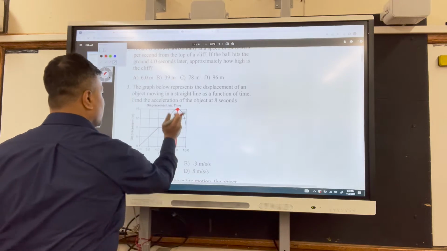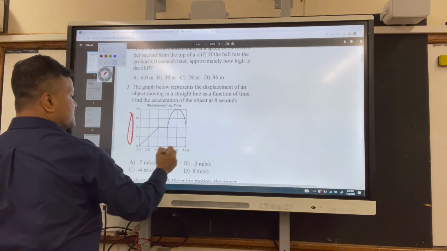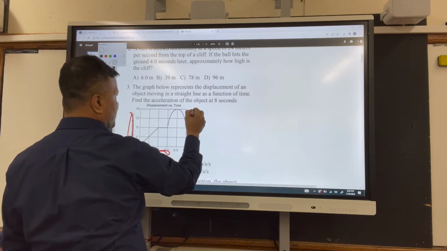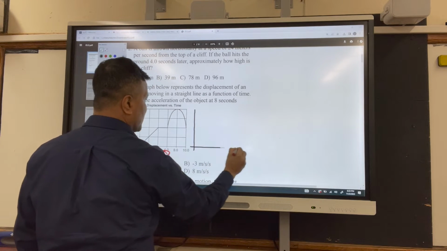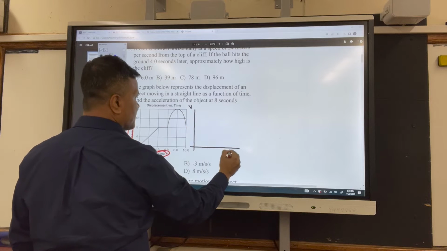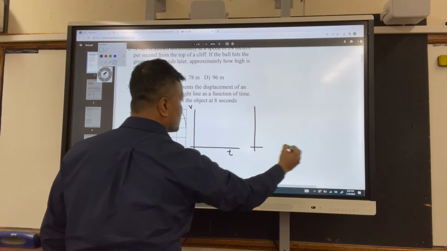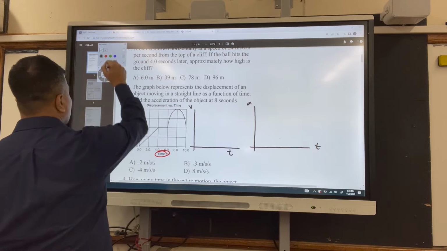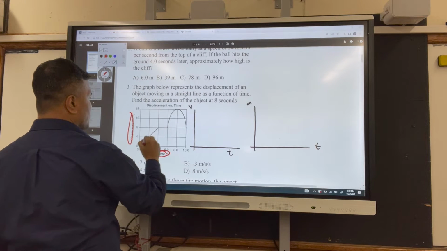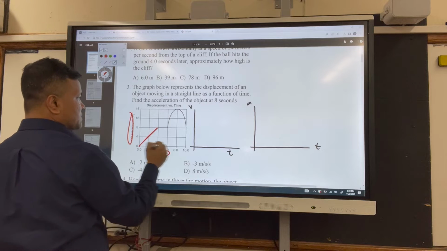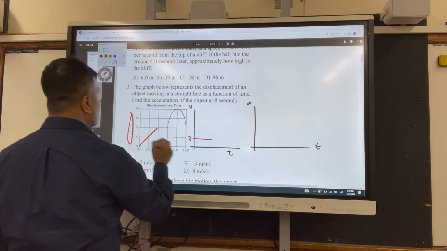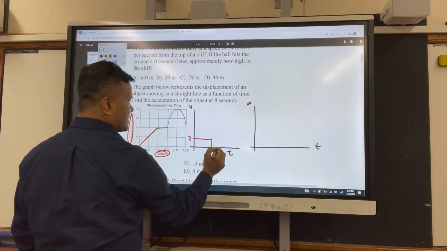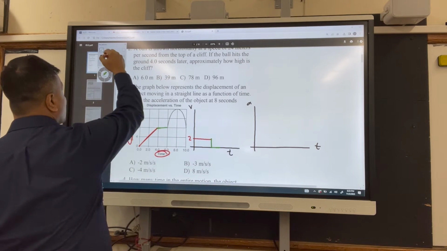But if you don't see it, why negative 4? Then what I want you to do, this is displacement versus time. You have to convert it to a velocity versus time graph. And that will make it obvious. This is velocity versus time. And maybe you want to convert it to acceleration versus time. But let's make it super obvious. So now, let's first make the slope of this one. The slope of this one is 2. Let's make the slope of this one. The slope of this one is 0.